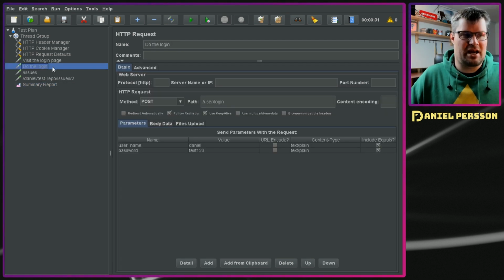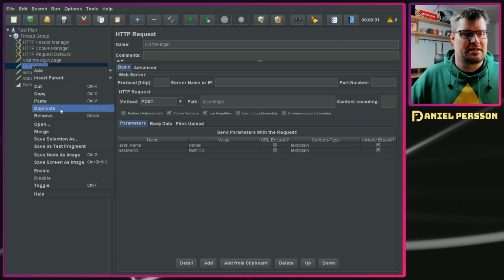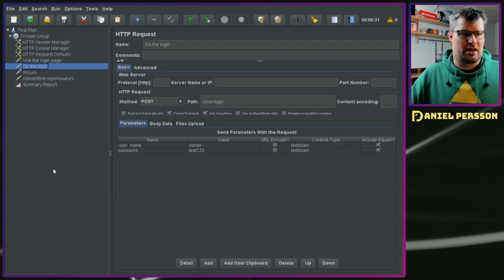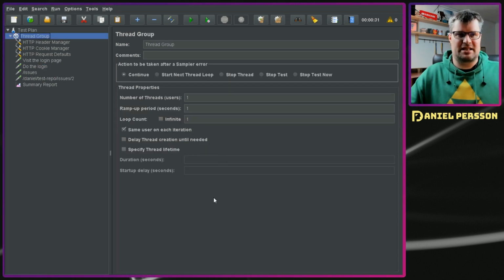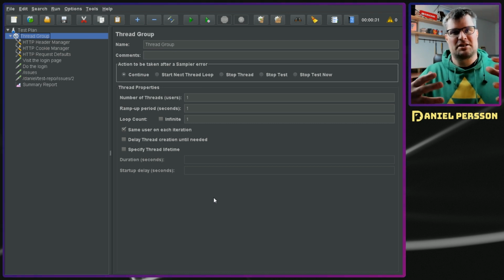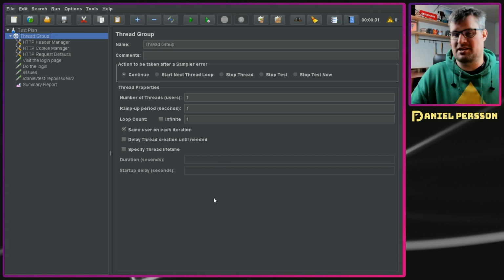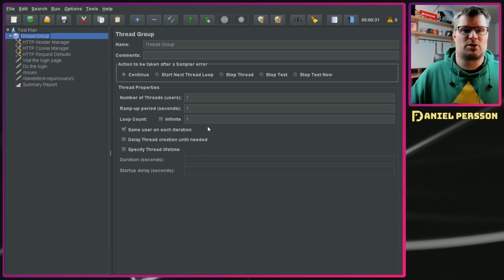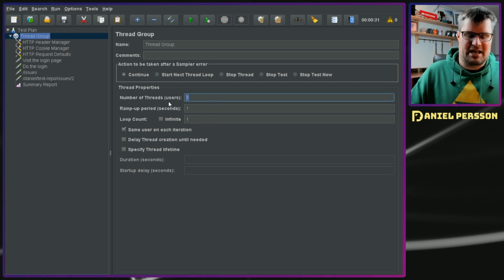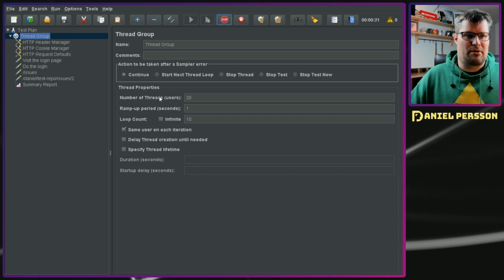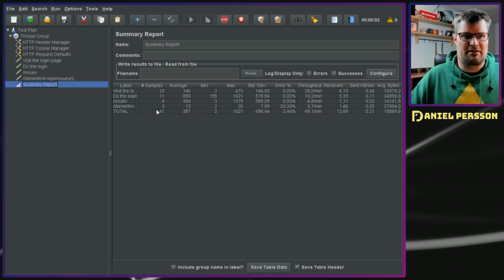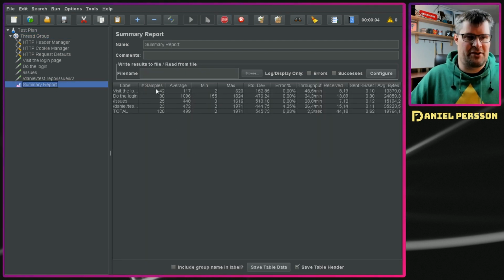So that's the way that you can actually get cookies, set them so you can go and do a login and actually test this. So let's go back to this thread group now that we have tested and seen that we actually have something that can test load. Because this is a local service, I won't give it too much load, but let's say 20 users and I want to loop 10 times. And if I run this and go back to the summary report here, you see that you actually get a lot of visits here.